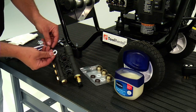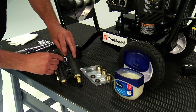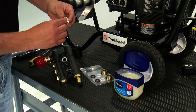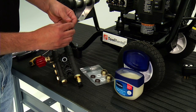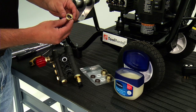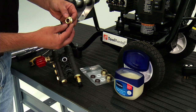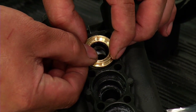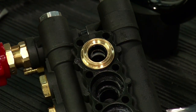Install the white washer into the pump head — it will sit on top of the brown cup seal. Lubricate the black cup seal on the inside of the brass retainer and the O-ring on the outside diameter of the brass retainer. It is important that the lip side of the black cup seal faces into the pump head port, or you will have a water leak after installing the manifold and operating the machine. Insert the brass retainer into the pump head port, making sure the narrow side goes in first.